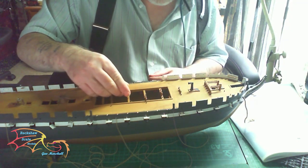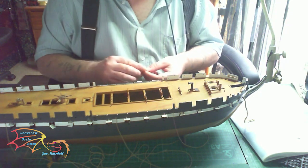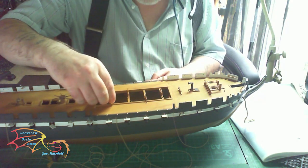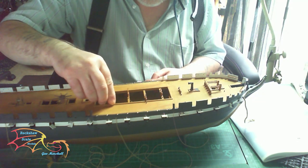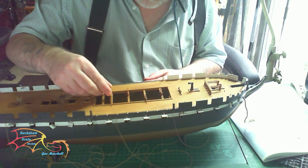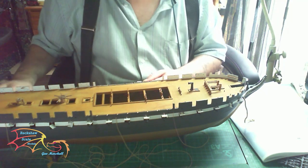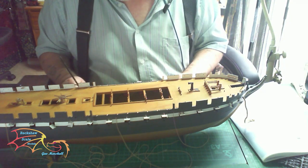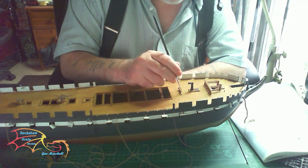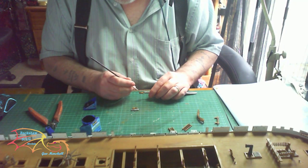So here I'm just fitting in the lifeboat supports, and there's a few of them to fit, and try and not get mixed up when you're fitting these. There's certain ones go in certain locations. If you're cutting them off the sprue all in one, which I did, I put them on my bench in the order that I'm going to be fitting them, so I didn't get confused which ones go where. The location points are sized differently for each one as well to help you out, but it's easy to get confused.